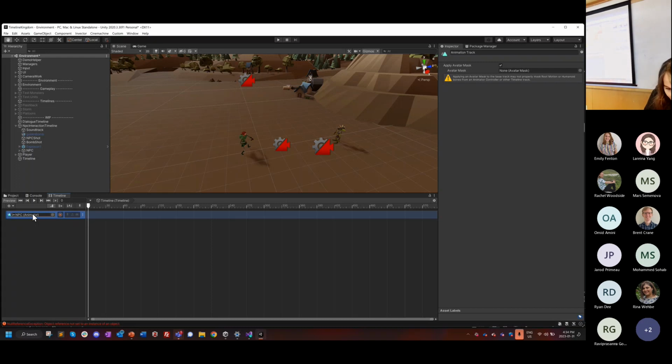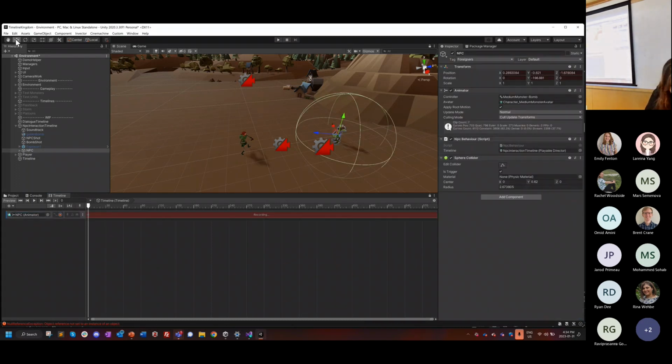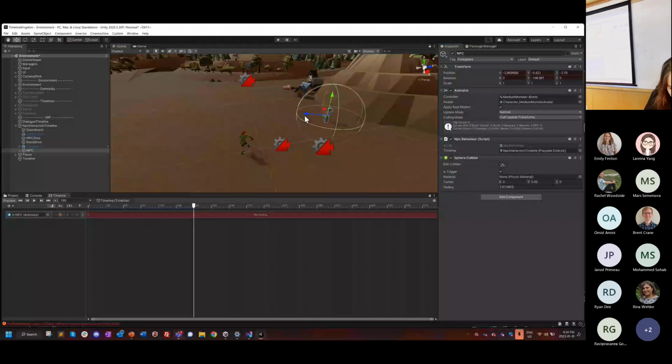So I'm just going to tell it, okay, my first position is going to be here. I'm going to add the key. And then my second position, I want my character to be over here, let's say. Oh, actually, it does it automatically for you. And then as you will see, the animation is going to move my character from one position to the other. So if you want to move your characters like that, that's how you would do it.